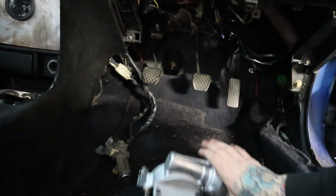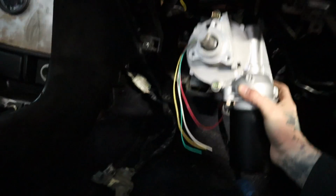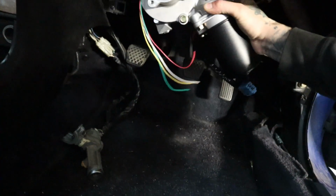But in this case, I'm not going to be able to hold this one-handed, I don't think, but the motor's going to sit up there, with the bulk of it sitting off to the right. Something kind of like that. It's so heavy, but you kind of get the idea.